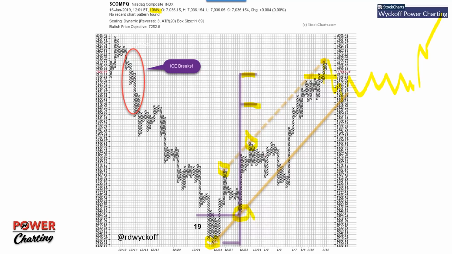The only other point to make here is that there is a larger count, as there is with the Dow, and this larger count will come into play potentially after we've had a reaccumulation or possibly a distribution, small in size, of course, that could come back down to this area where you could have a secondary test. That would not be unexpected if we had that happen.